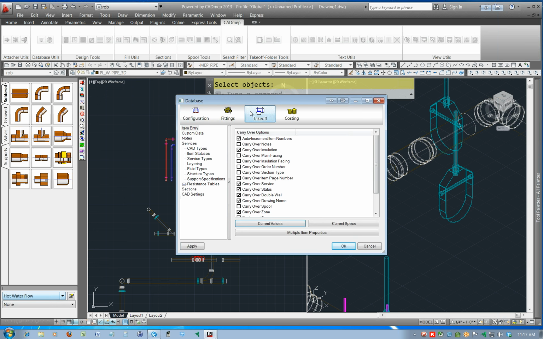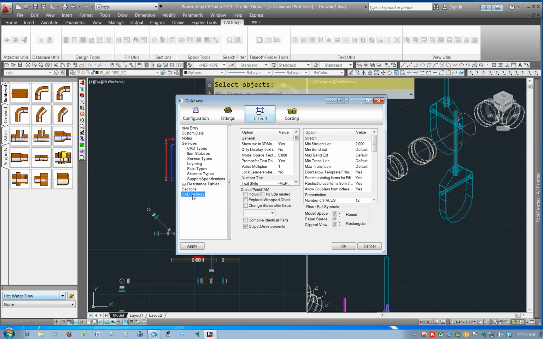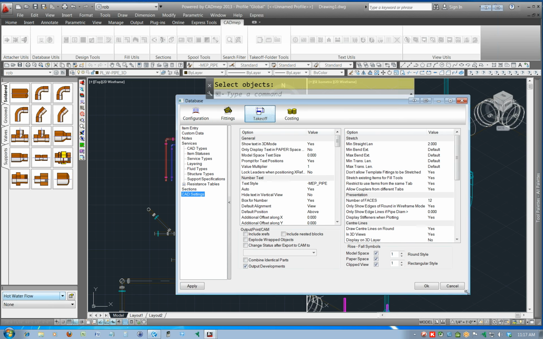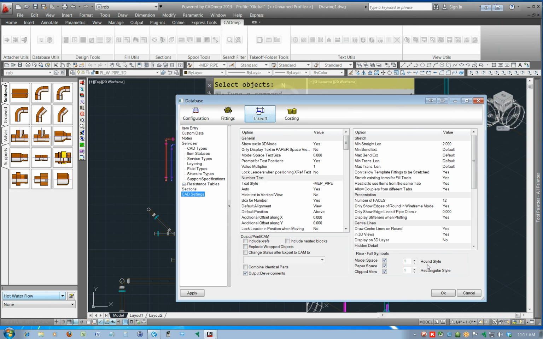Let's go in here real quick in your database settings and CAD settings. It's a little bigger. All right, here's where you set all this up. That's where you turn on auto for your number text. We're going to turn that off. Yeah, that's what I was playing with earlier.